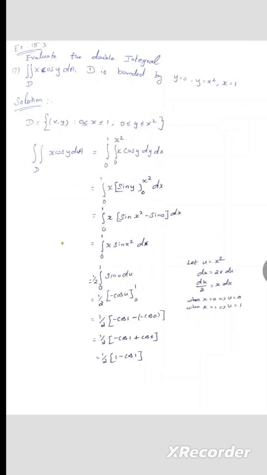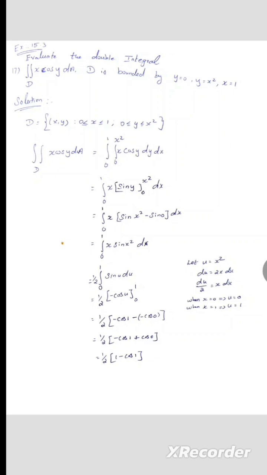So first the function is x cos y. Therefore we have to integrate the function x cos y with respect to y. So we all know that while integrating with respect to y, x will be considered as a constant. So here also x is kept as it is, that is we are considering it as a constant. So we have to integrate only cos y. So what is the integration of cos y? It is the formula we have to apply. Integral cos y is sin y. Therefore x sin y into dx.